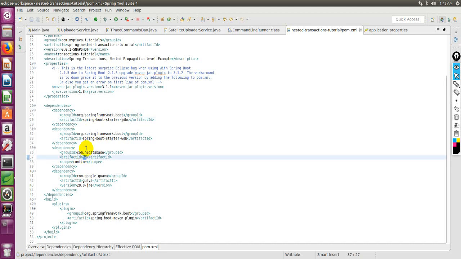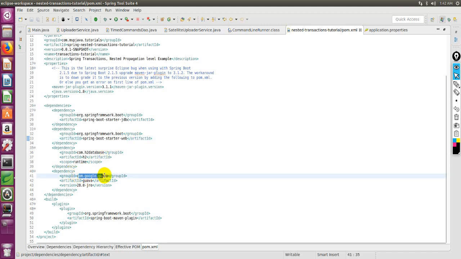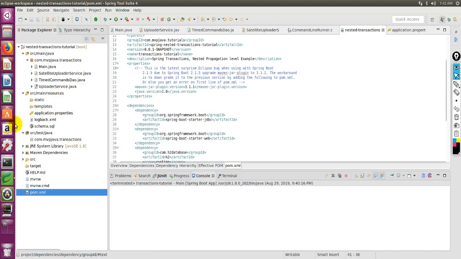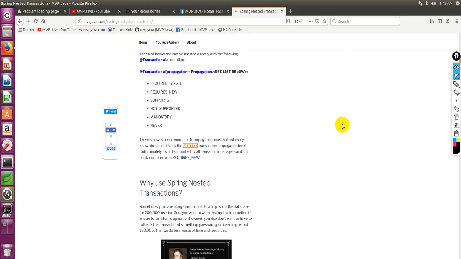So we're going to want to take a look at the web console. And that is why I need the web starter, because this application is not per se a web application. And then in order to simplify the tutorial, I opted to use Google Guava to partition a list that we're going to be uploading or inserting into the database, just so we have less lines of code to look at in the tutorial.